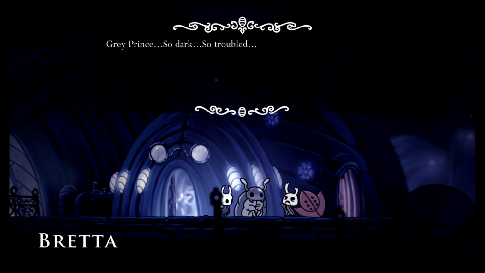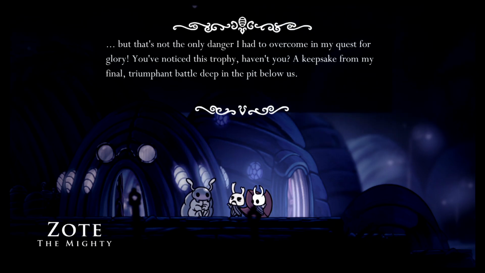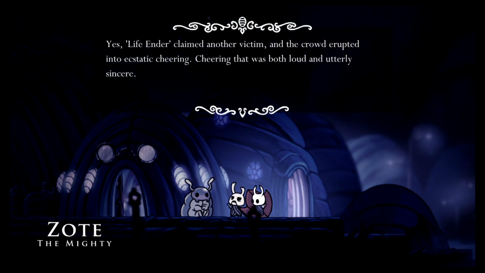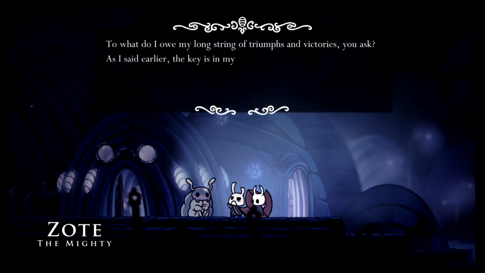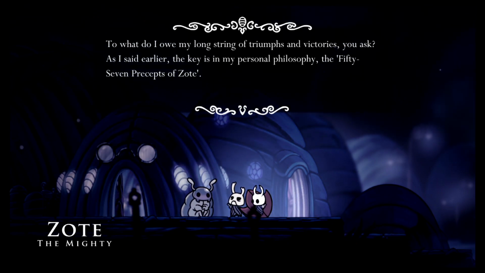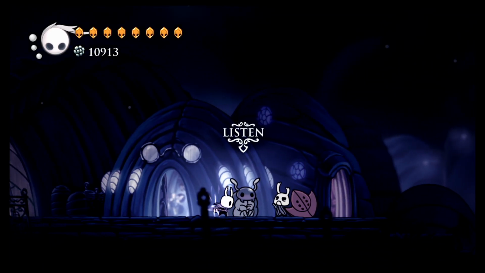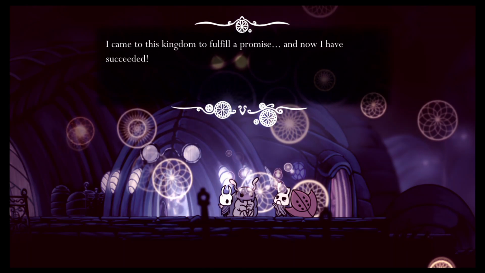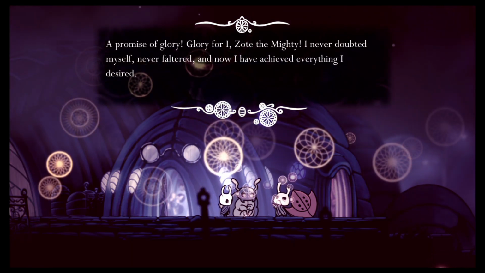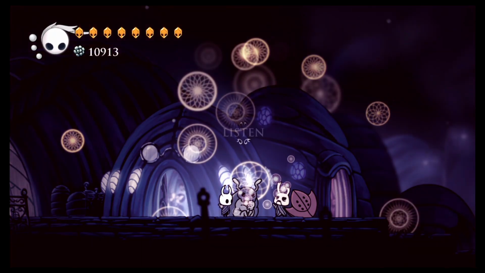Hello there. Great Prince. So dark, so troubled. But that's not the only danger I had to overcome in my quest for glory. You've noticed this trophy, haven't you? A keepsake from my final triumphant battle deep in the pit below us. Yes, Lifeender claimed another victim, and the crowd erupted into ecstatic cheering. Cheering that was both loud and utterly sincere. To what do I owe my long string of triumphs and victories, you ask? As I said earlier, the key to my success is in my personal philosophy, the 57 precepts of Zot. Particularly relevant here is the first precept: always win your battles. As for the other 56 precepts, well, alright. What do you think? I came to this kingdom to fulfill a promise, and now I have succeeded. That promise I made so long ago. A promise to myself. A promise of glory, for I, Zot. For I, Zot the Mighty. Glory for I, Zot the Mighty. I have never doubted myself, never faltered, and now I have achieved everything I desired.